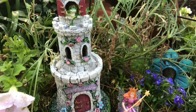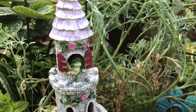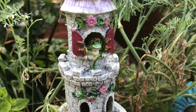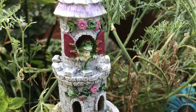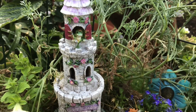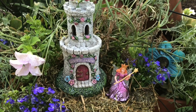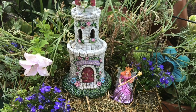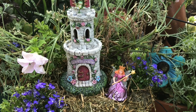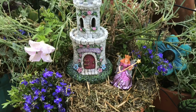And of course, what is in the tower of her castle? It looks like a frog. A frog with a crown on his head. What do you think she's done? Has she trapped a prince in her tower? We never know, do we? Maybe her life will be happiest since she's trapped her prince in her tower. We never know. Anyway, this is a free post. This cost me no money.